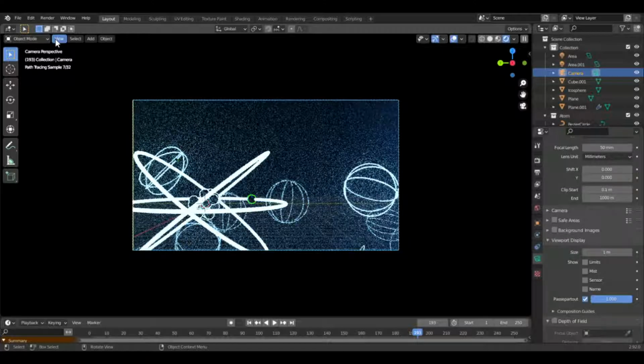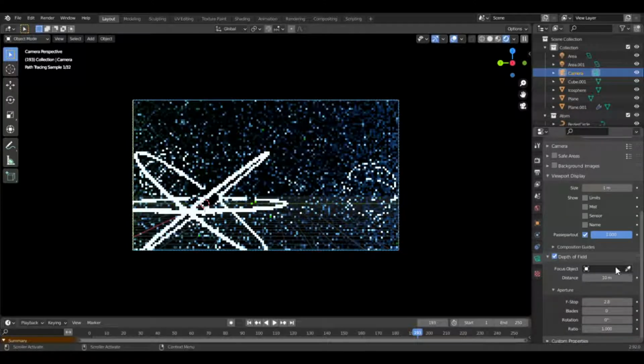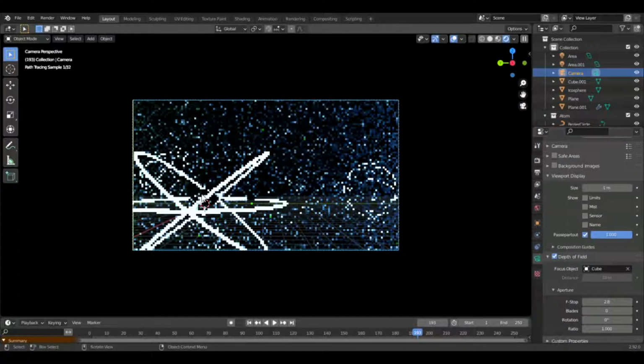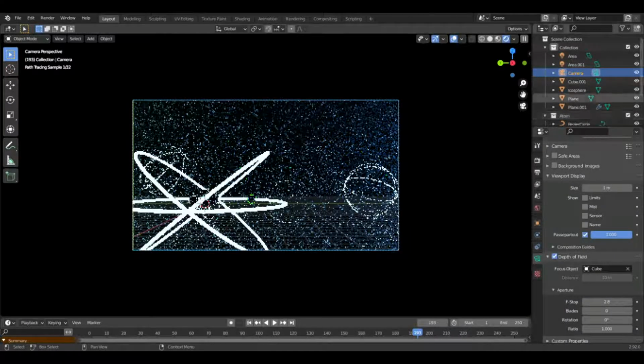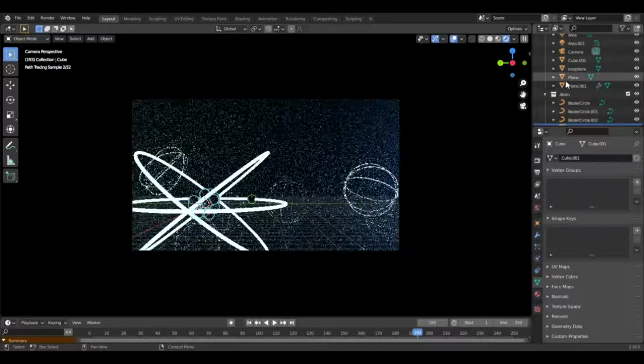And also, if you scroll down, you click depth of field, you can focus on the object. That should be this object, I think the cube is that object. And let me see, and it is the cube.